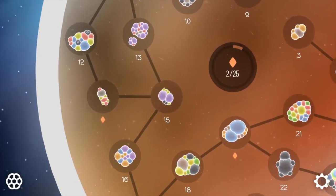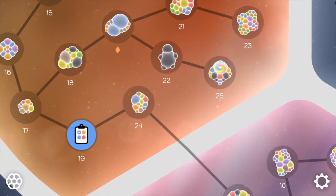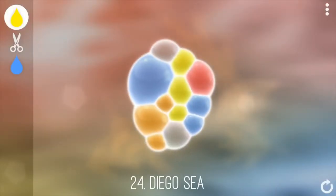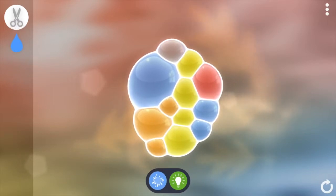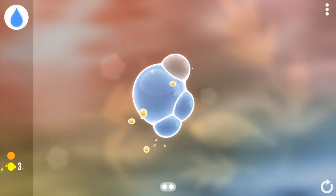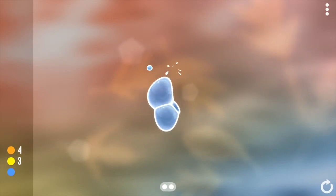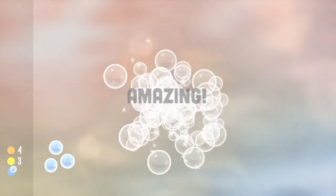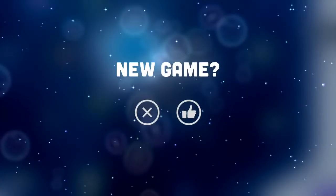I'm also going to do a 2-player mode after I launch, which is going to be a local pass and play. The way that'll play, if you want to know more about that, is each player will have a set of moves that are secret to them, and you play in the same soap foam, filling bubbles in the same way, but you don't know what moves I have, and I don't know what moves you have, and we're all trying to make matches.